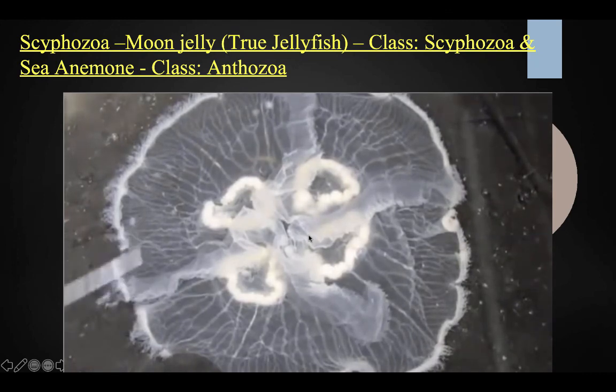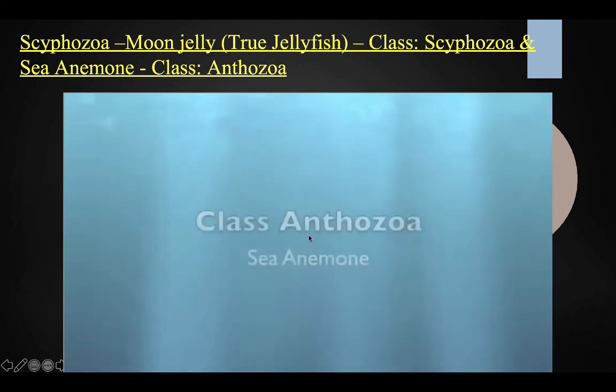So near those pouches we find what's called gastric filaments, and we can't see those, but what's important to know is that the filaments are lined with special stinging structures called cnidocytes, and the cnidocytes are unique to the cnidarians. It's where they get the name from, and those are used to sting and so subdue anything that this jellyfish or any other cnidarian would want to eat. So it subdues the prey so that they can easily bring it to its mouth and then eat it.